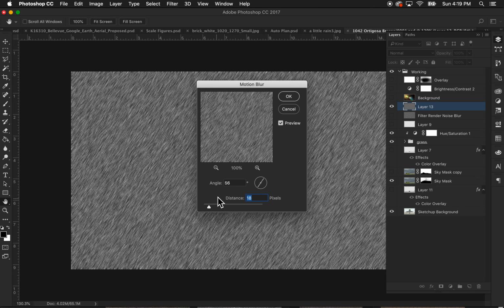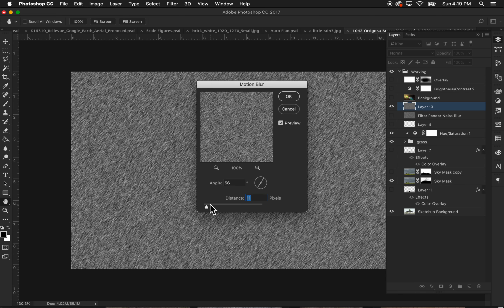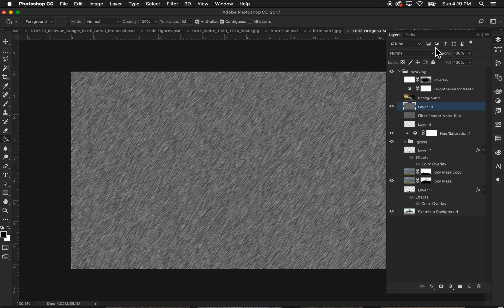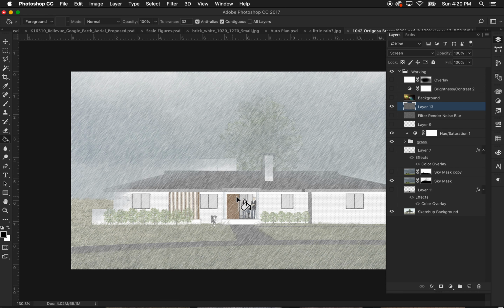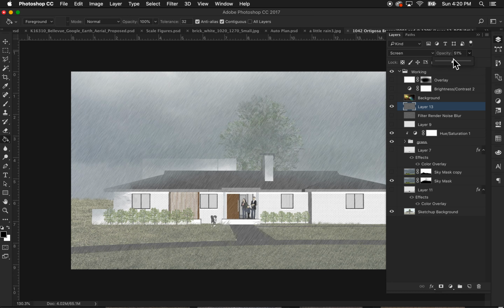Maybe that looks kind of good. Hit OK. And then the next thing you want to do is change up here. Again, there are lots of things to play with, but I changed this to screen. And so that's really going to make it look like it's raining a lot here. So then I'm going to take the opacity down a little bit so it's not quite so crazy.